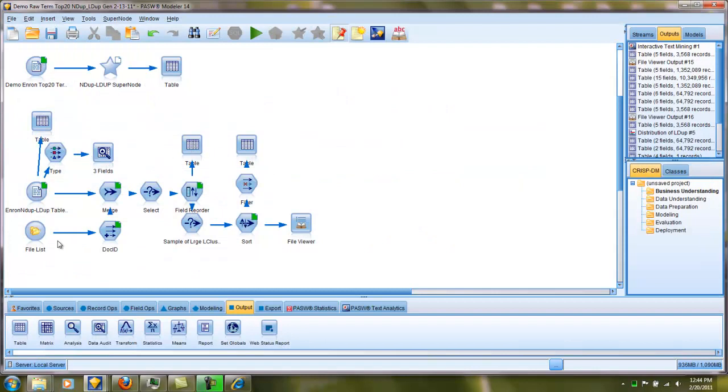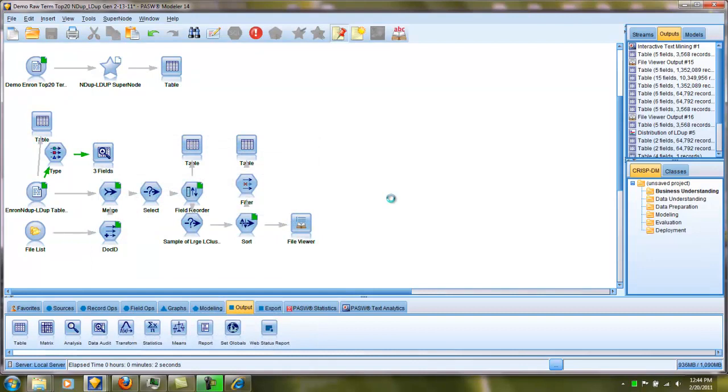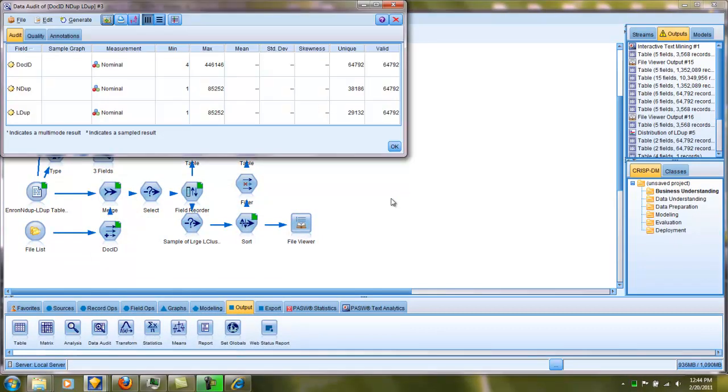Now, running that document set into an analysis node allows us to look at some valuable information, and that is the effect, the reduction, in the document set. There are approximately 64,792 documents in the selection of Enron emails. When considered as near duplicate document clusters, the document set has been reduced down to 38,186 near duplicate clusters. So we've got almost a 40% reduction in the document set that has to be reviewed or looked at.